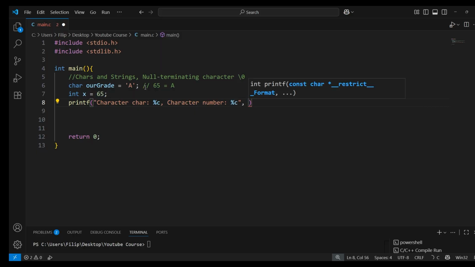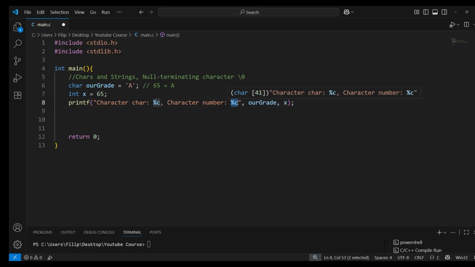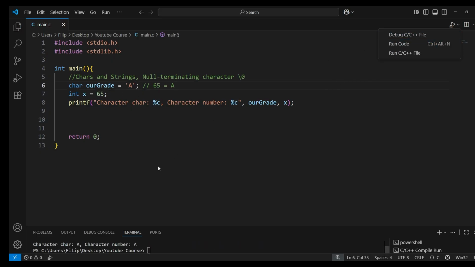And you will see now we'll put rGrade as first and x as second, and you will see that when you try to print out a character, which is %c, you will get A, but when you try to print the number 65 and put it into a format specifier of %c, you will also get A. So let's run this program and see what this magic does.